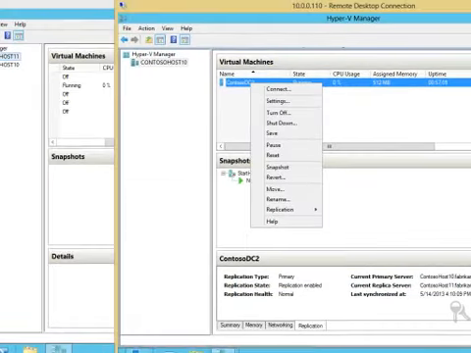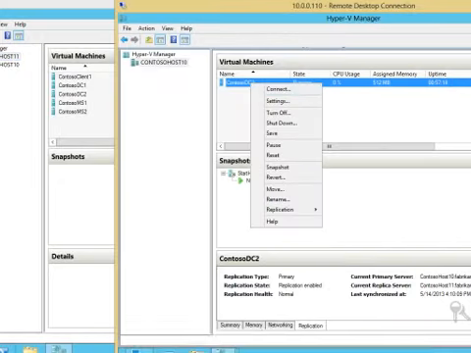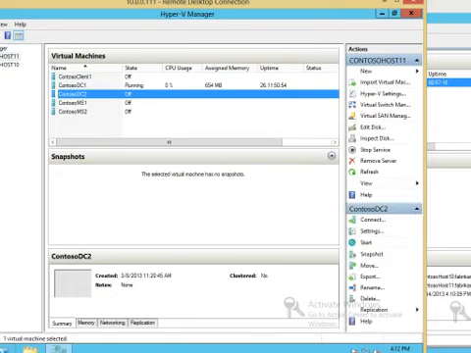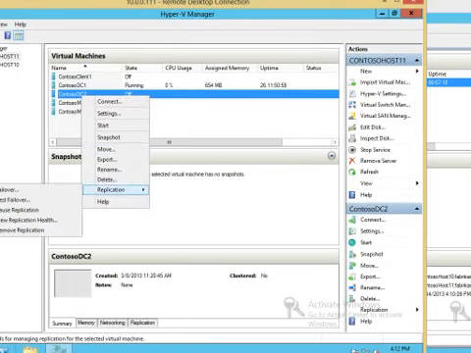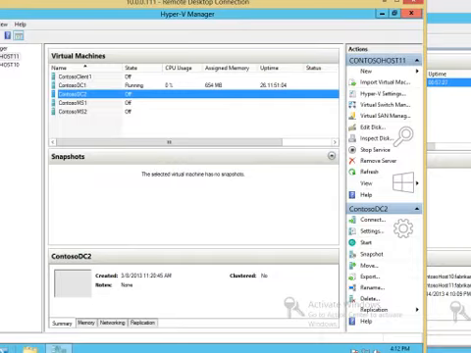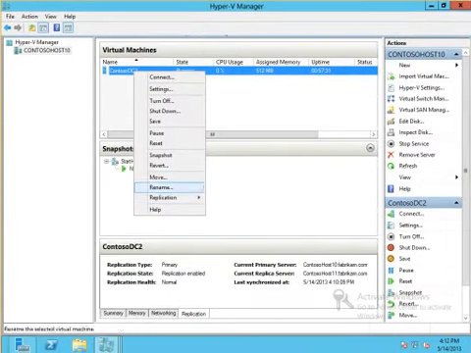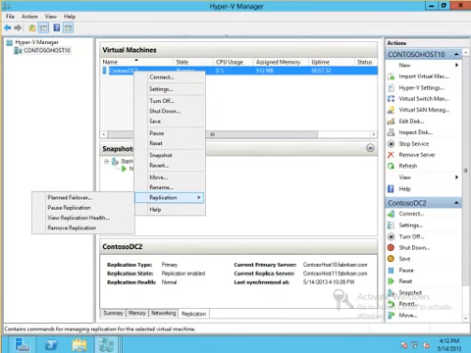As you can see, if I right click over here and look at our VMs, who did we replicate? DC2. We would have the same kind of set of features here as far as view replication health, so he can run the replication health report as well. So it looks similar, but it's not exactly identical, but we'll get into some of those extra changes in a minute. So some of the things we could do from here are also planned failover and pausing replication.